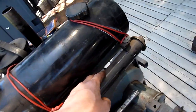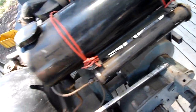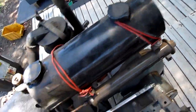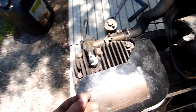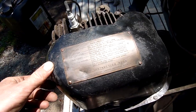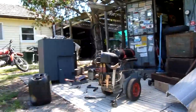And there's also a cloth wrapped strainer in here, so that's actually the oil filter. You remove that thing there and pull the core out and wash it out in turps. So it's pretty well made. But it's been running, it's up to working temperature. And it makes a hell of a lot of noise.